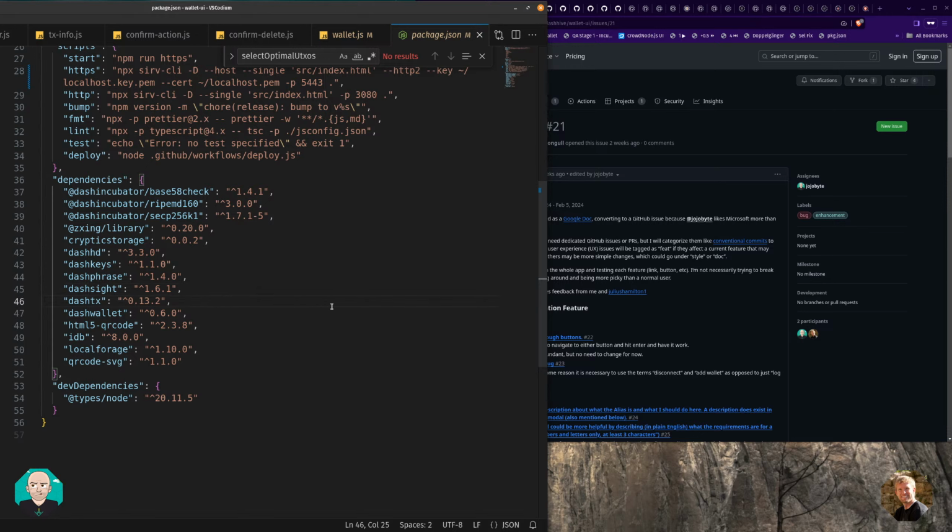Yeah. And longer term though, when you see all your dependencies, I had envisioned that we would import the Dash Wallet library, which would basically have all of these things as its dependencies.